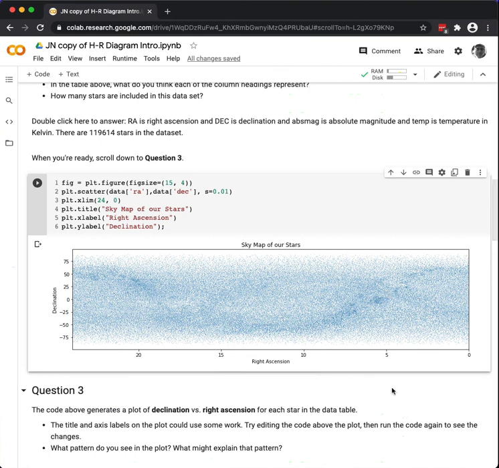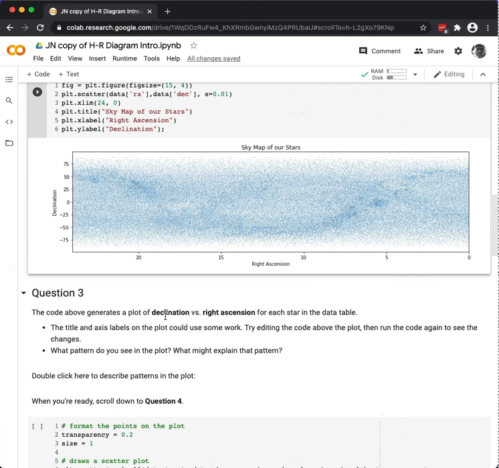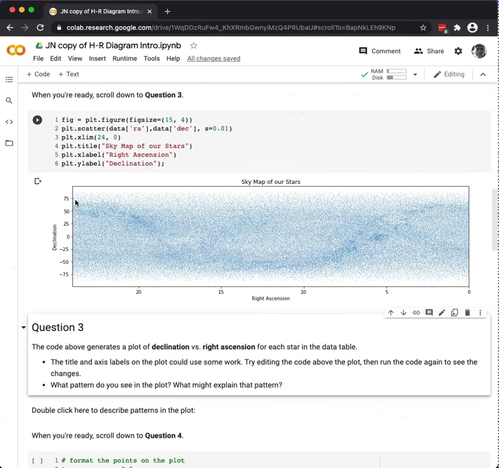Hopefully we'll be okay. So when you're answering these questions about the declination and right ascension, that's what I'm asking you to do. Make sure that the right ascension and declination titles are good. And maybe explain the patterns here and why you see kind of stars scattered everywhere else. Take a guess at why you think stars are scattered everywhere else on the plot. So that's kind of a good start.